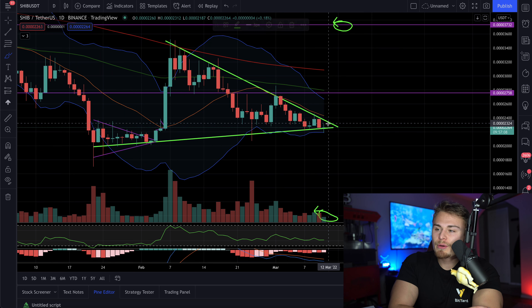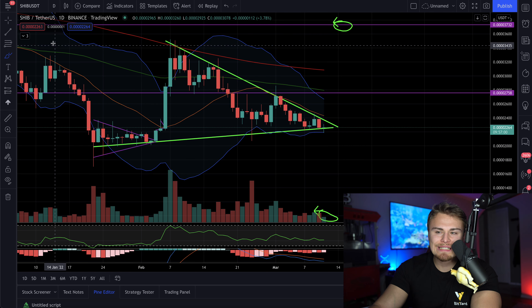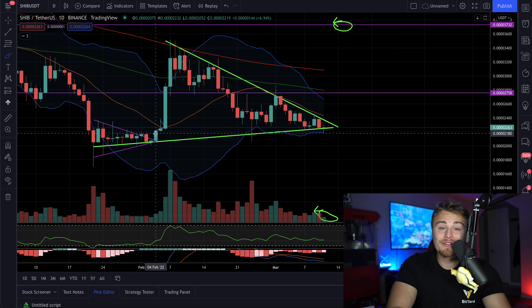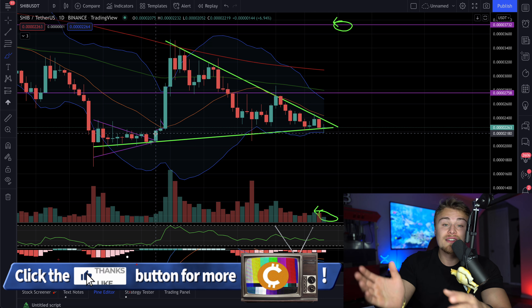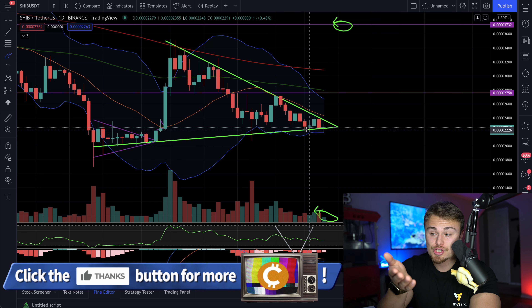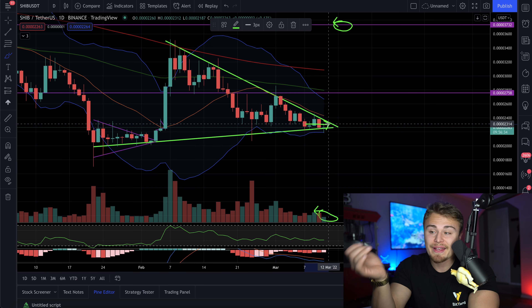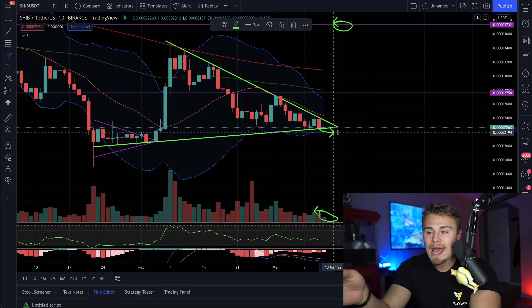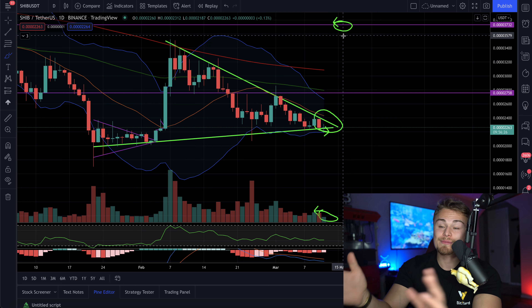Regardless, we still have our targets drawn as to seeing where the breakout could lead us to. The original ones happened more clearly on the four hour and then even clearer on the hourly charts here. I understand very much so that these videos can become very overlapping and boring as we're starting to repeat ourselves in regards to the past couple of days — Shiba Inu has pretty much been trading sideways. But this is all in anticipation for the possibility of seeing us either break through or below one of these supports and resistances, which is going to happen any minute now, and that would ideally allow us to enter for a pretty substantial trade.